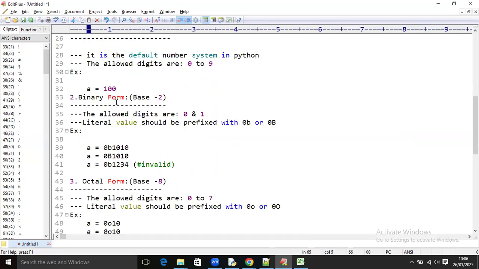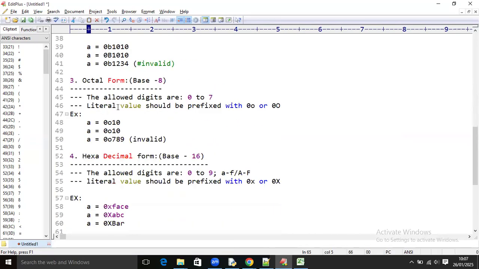That's all for this session. In other classes, I will try to give you a brief idea about these integer data types, like base conversions, and how to convert from one integer to another, like octal to decimal, decimal to octal, binary to hexadecimal, hexadecimal to binary. The base conversions class will be there in upcoming sessions. Okay, that's all for this session.